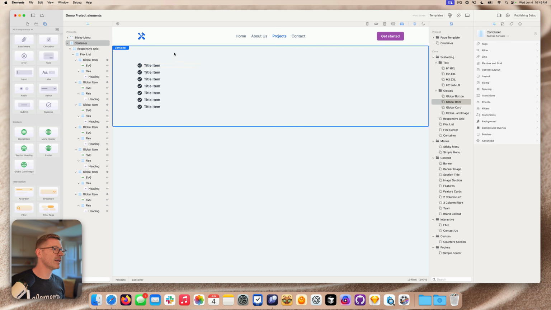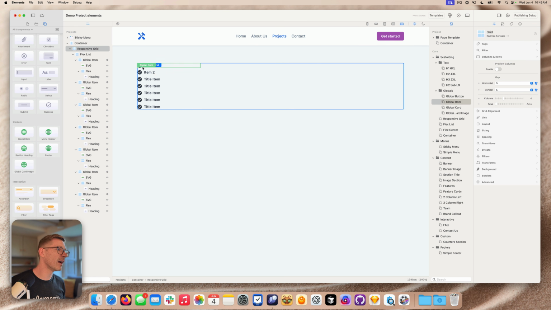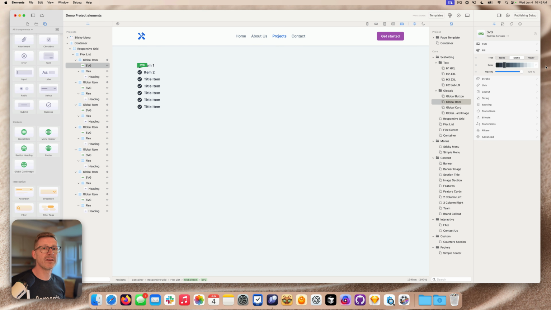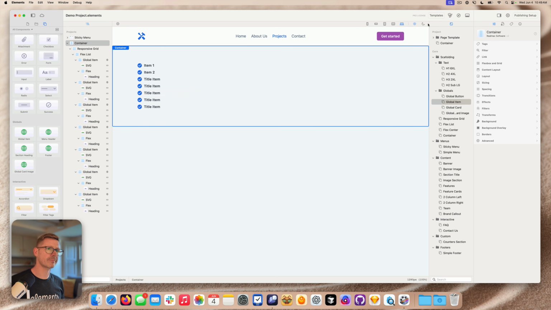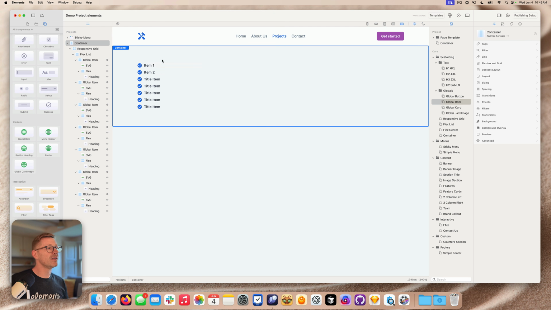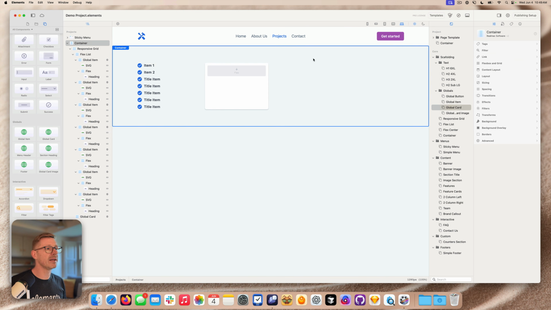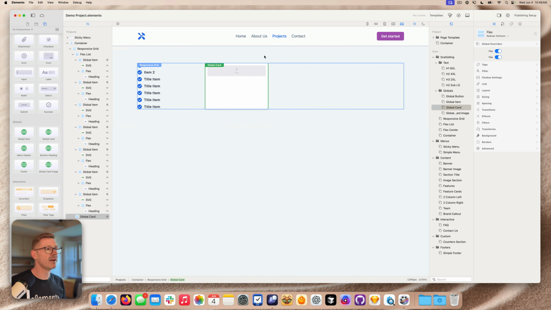And now I've got this nice list in here, and I've done the overrides, so this is all ready to go. And if you want to change the fill color on this, let's just change it to blue. Boom, and they all change. And of course it's already set up for dark mode. It just works. This incredibly speeds up the time it takes to build a site. It's really good. I've got a global card here. This is nothing more really than a flex, but it's just been styled nicely and it's ready to use.